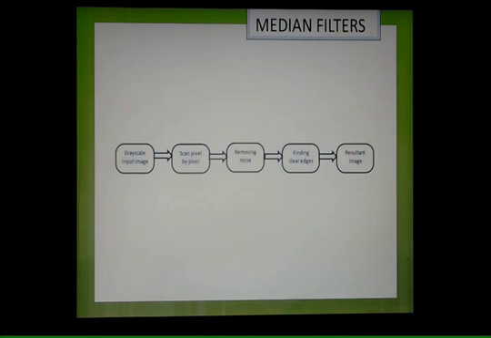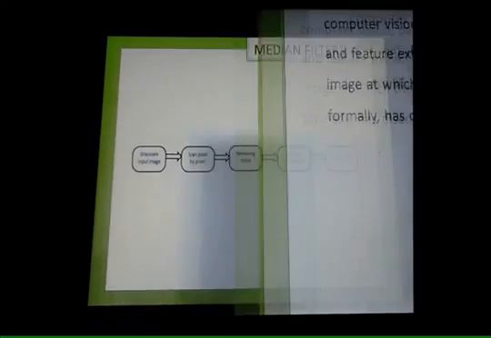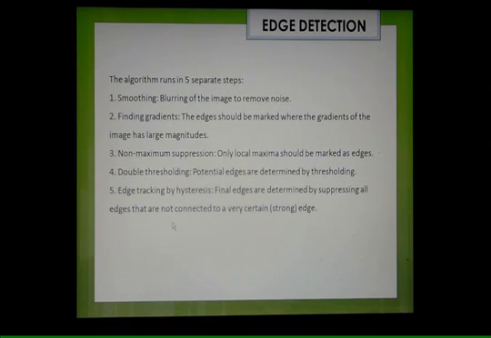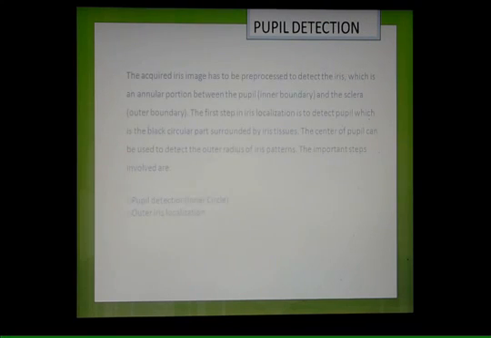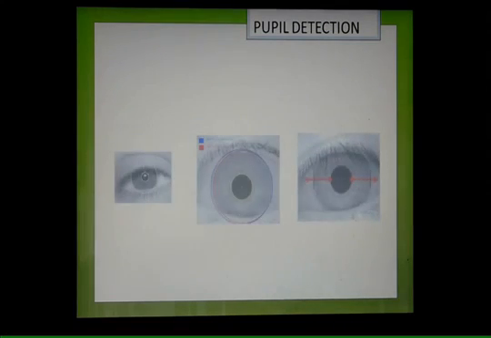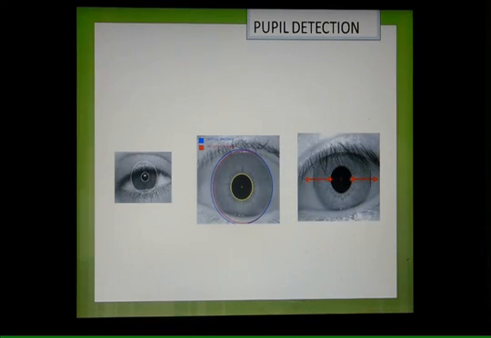After this median filter, first of all, a grayscale input image is given as the input, and then pixels get through this input, and we remove the noise from the image, and next we find the clear edges of the image, and this will be sent to the pupil detection. In this pupil detection, we exactly map the pupil. If your pupil is not matched, your image will not be processed. Your pupil should be straight away given as an input. For this, we calculate inner and outer pupil. This is how the inner and outer pupil is detected.